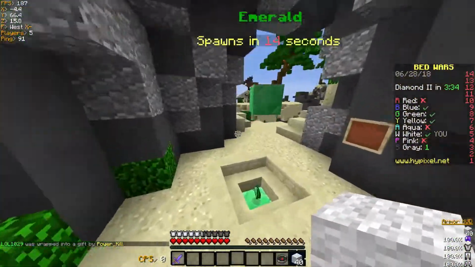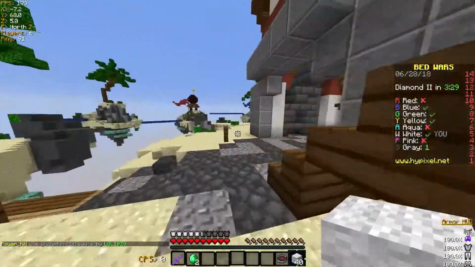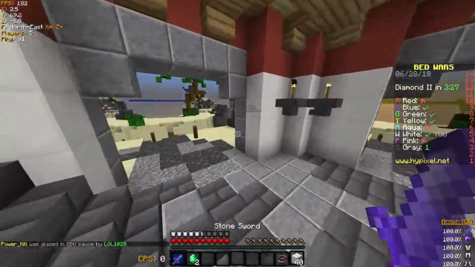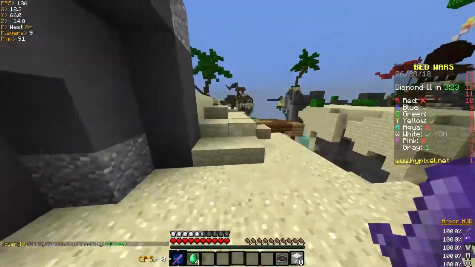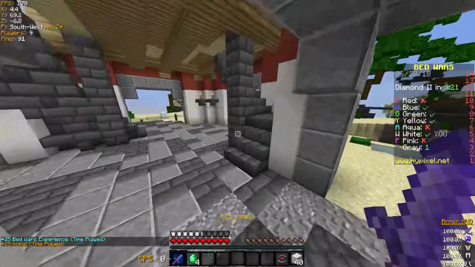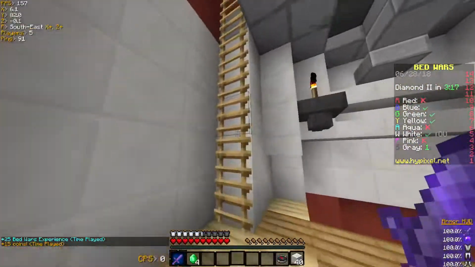but one thing I did not mention in the last game is always occasionally check your bed area to make sure nobody is rushing your island, because if there is someone building over to your island or running over to your island, make sure to try to get to them as soon as possible so you can protect your bed, because guys, your bed is your biggest asset. You do not want to lose that, so make sure you protect that as much as possible.